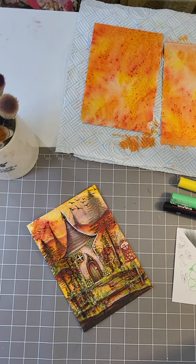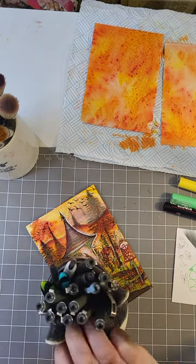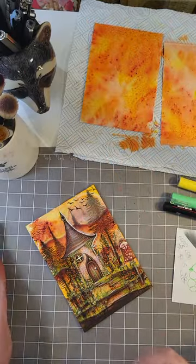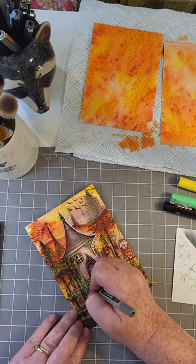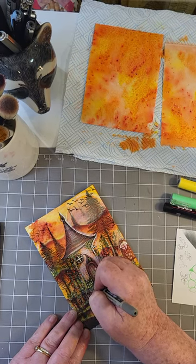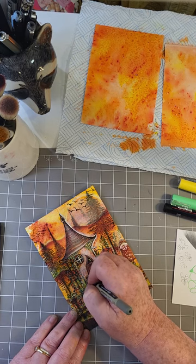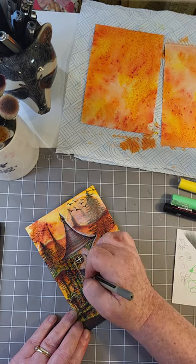What I could do, let's see, I'll just grab my uni-balls as a fine one. They come fine, medium and broad, and I prefer the fine if I'm putting detail back in. You don't want to be doing anything too thick. You see, they work every time because they're a roller ball. With fine liners, you have to have a scrap piece of paper by your side, and that's just a few dots back where they were.